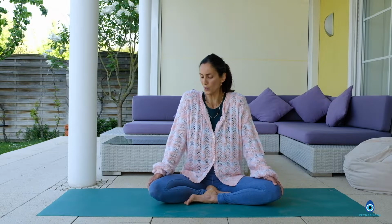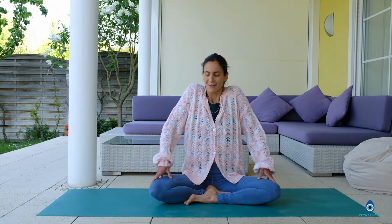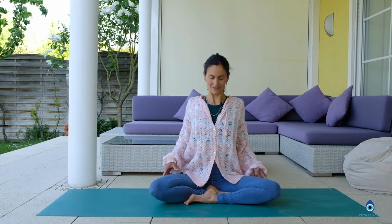So with the in-breath, you're gonna lift the shoulders all the way up towards the ears. And exhale, gonna roll them back and down in your own time. Inhaling, gonna lift the shoulders all the way up towards the ears. Exhale, back and down in your own time. If I'm too fast, you can slow it down. Inhale towards the shoulders. Exhale, back and down. Very nice.